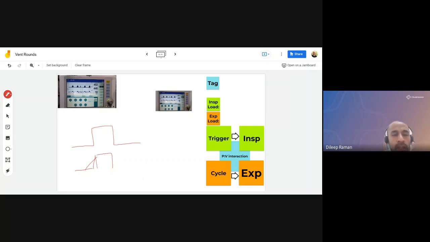Okay. So if that is rise time, the difference here between rise time and flow acceleration is that once the rise time period is done, so rise time period is usually the first 100 milliseconds of the breath. Sometimes it's the first 150 milliseconds. After that time period is done, the ventilator goes to the control variable, directly to the set pressure. That is not happening here.